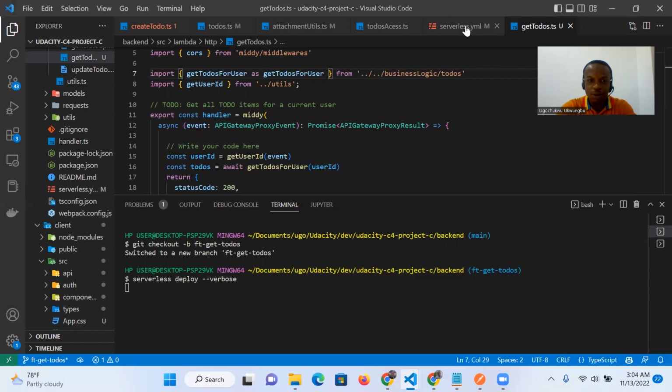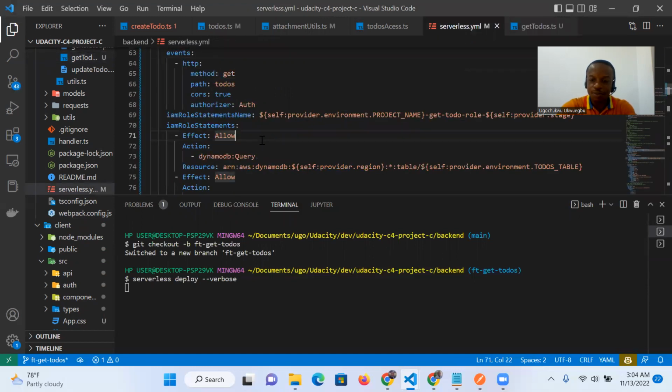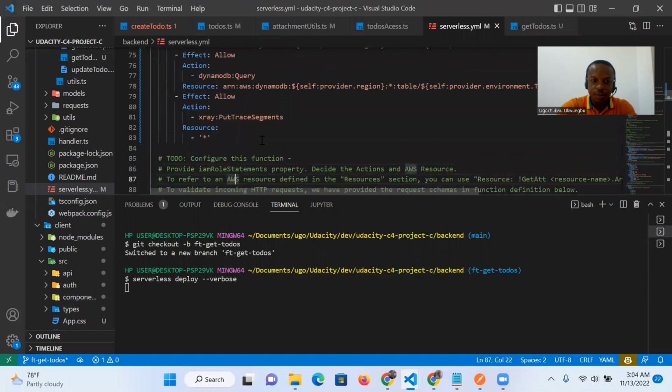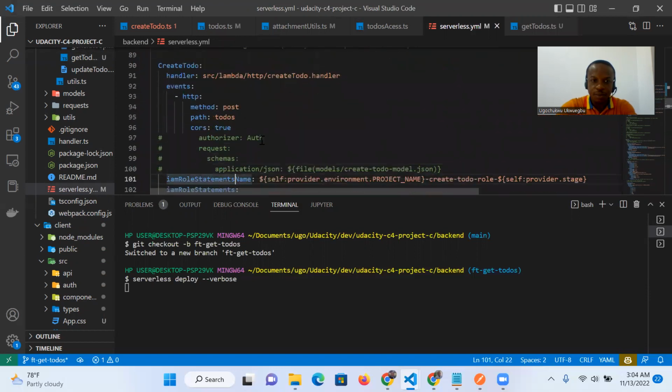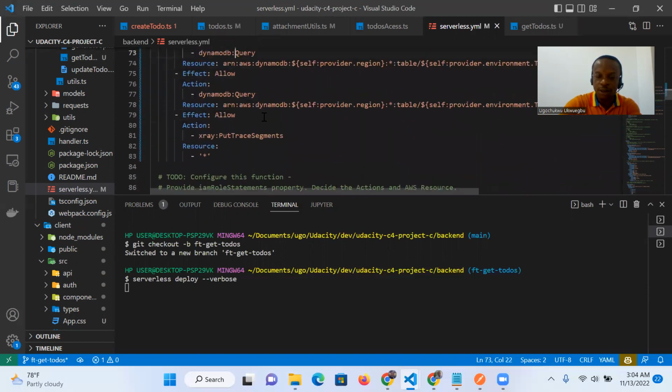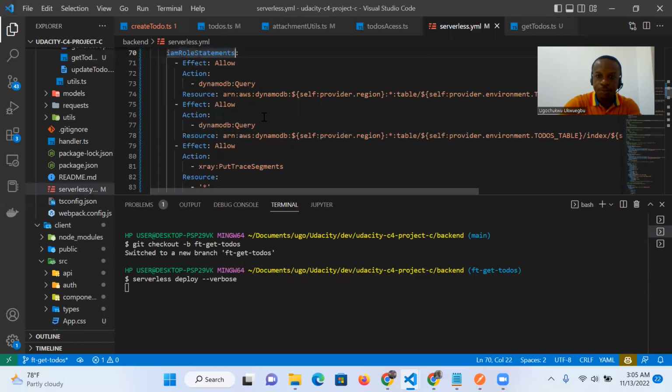Now something just came to mind: in our CreateTodo handler, we've not yet activated the authorization function. We'll do that for the next run of serverless updates.